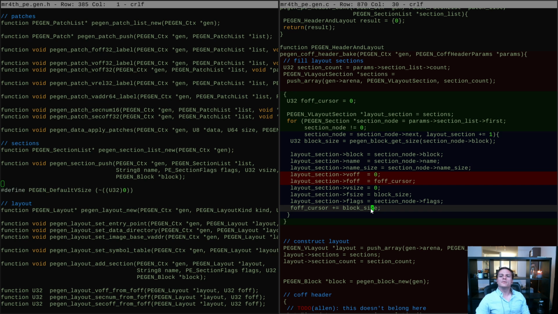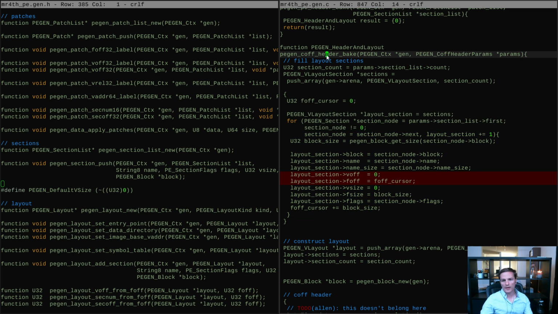I think the ultimate factorization of this is you put in all the parameters and out pops the file data. The factorization before that is the block that has collected everything up into the correct layout. The hard part here is that I've separated out the thing that assembles all the blocks into the correct layout and this bit.